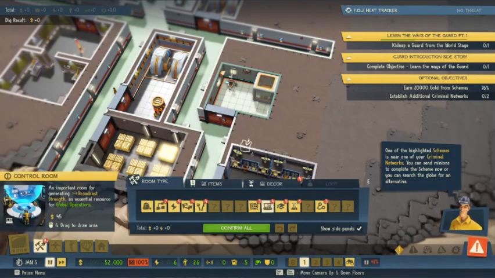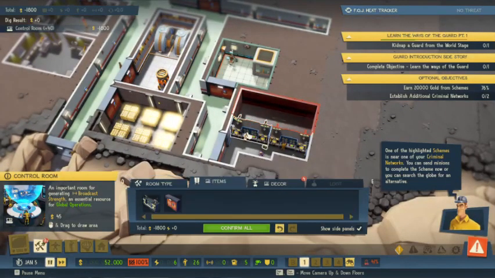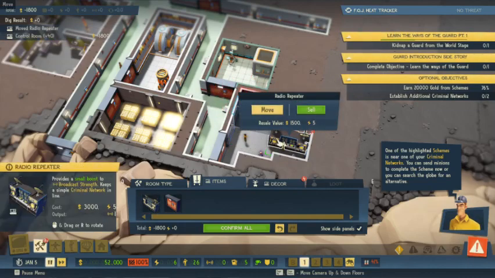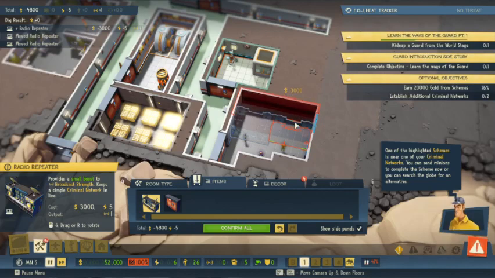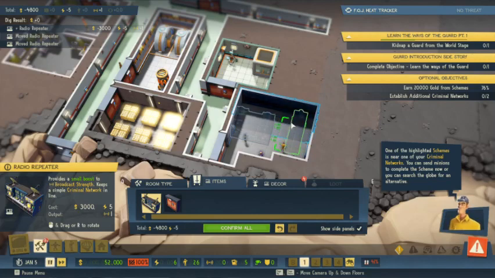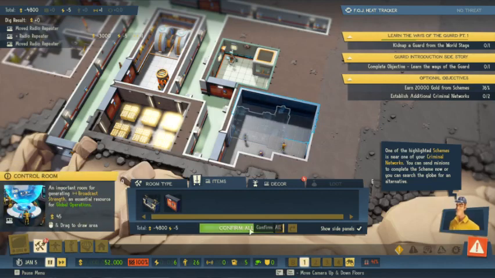We're going to need to build a bigger control room as a result of that. Now, this is going to shut down our network temporarily. Because what we're going to do is rotate this to here, move that to here. Shoot, that causes that problem. Can we put it here? Does that cut off anything? No. Good. Confirm it.